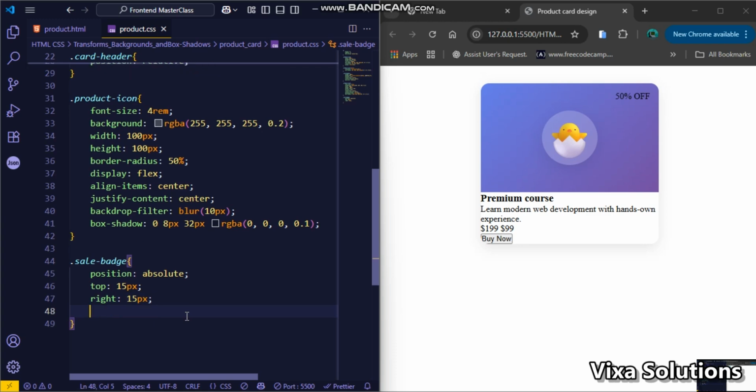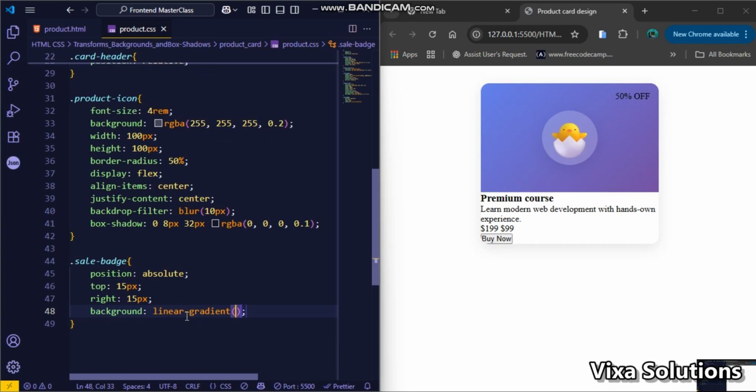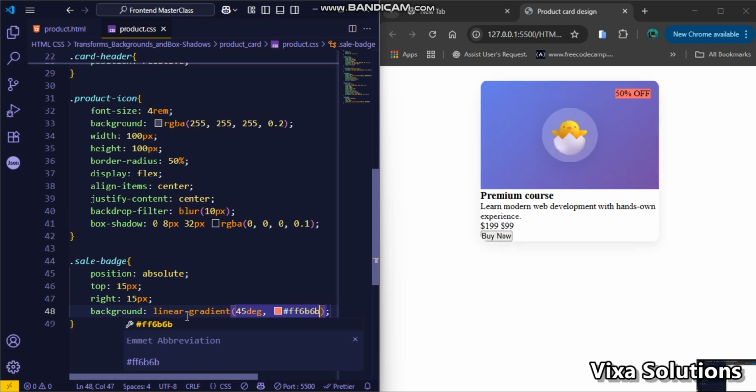Okay, and then background, right? Let's say I want it to be the 45-degree diagonal, right? And then the first color should be FF6B6B, right?